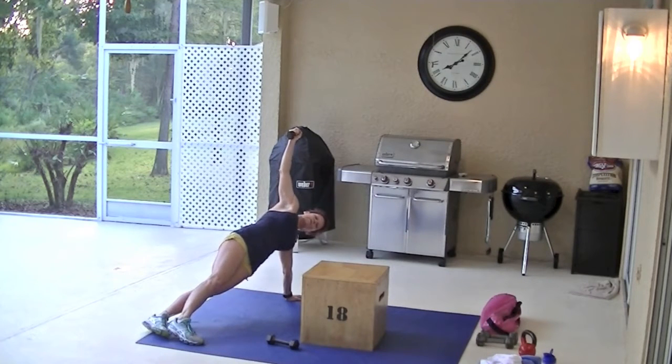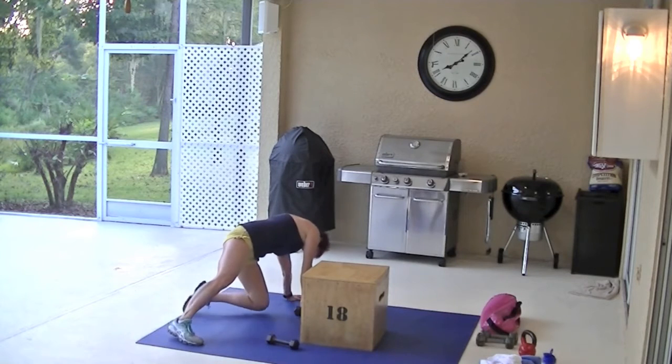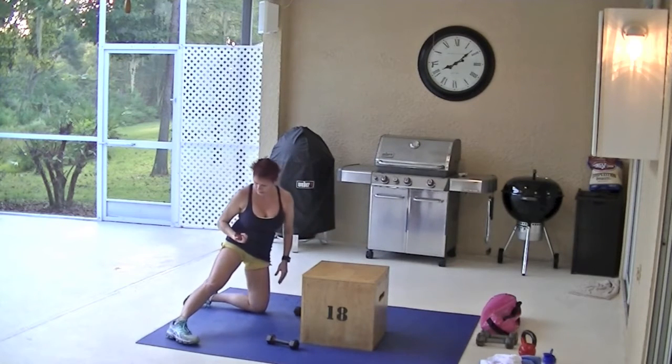I don't know how many of you sweat like I do, but holy smokes, I get started and it immediately starts pouring off of me. Like I said, I was moving everything, but I missed something.